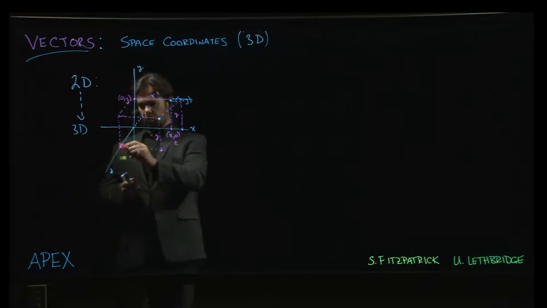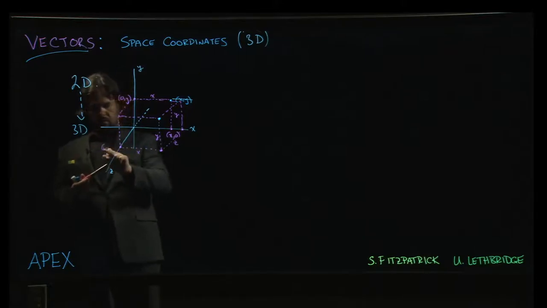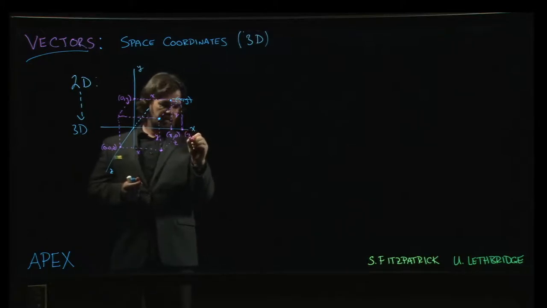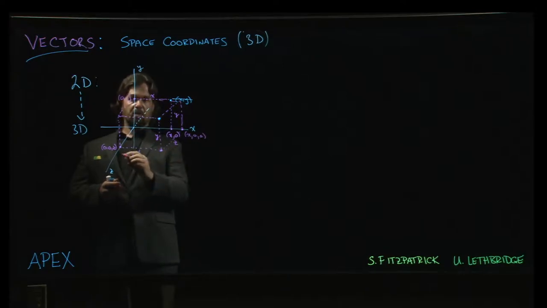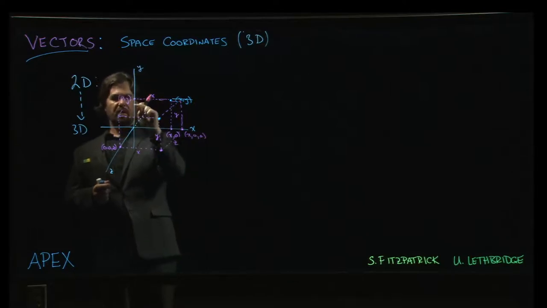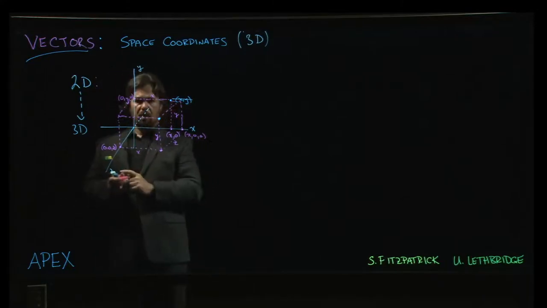So then this point here along the z-axis, where x and y are both zero, would be 0, 0, z. This point over here would be x, 0, 0. And we can find where it hits the y-axis up there somewhere, roughly the same as it was before. So that's now going to be not just 0, y, but 0, y, and 0. We have to add the extra coordinate.